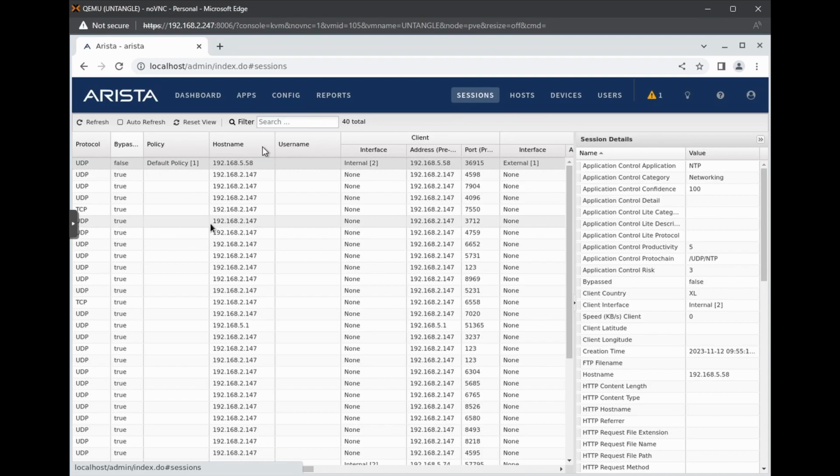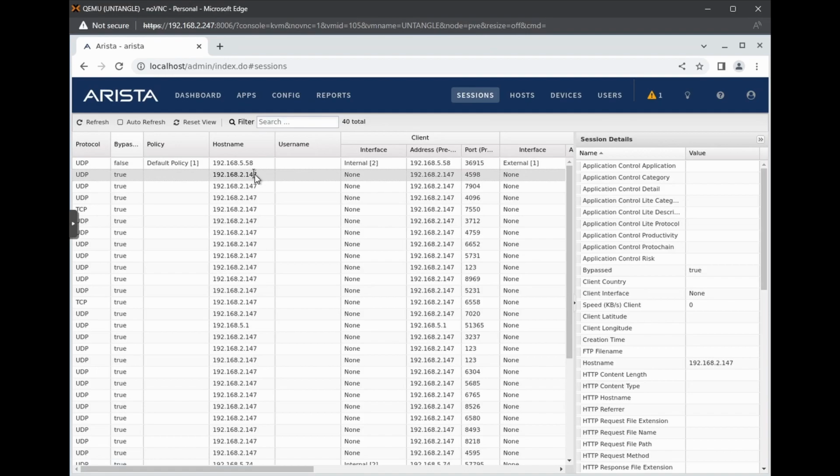So the three IPs that you're going to be seeing are 192.168.5.58, which is the OpenSUSE installation, 192.168.2.147, which is the wide area network interface of the wireless of the NGFW, and the last that you're going to see is 192.168.5.1, which is the local area network interface of the Arista firewall. And that's all I have.